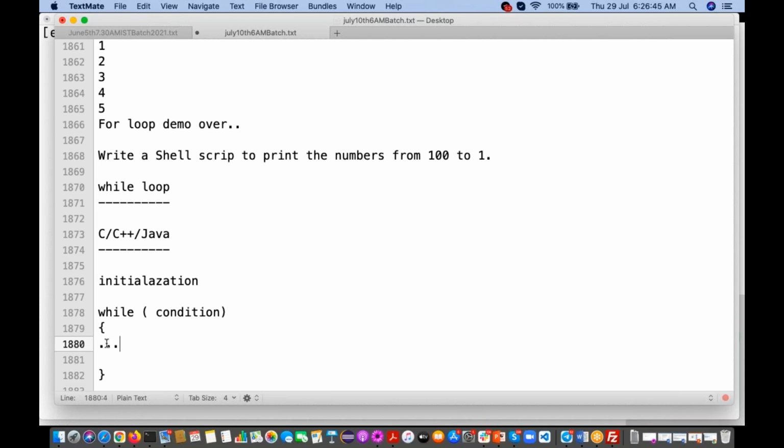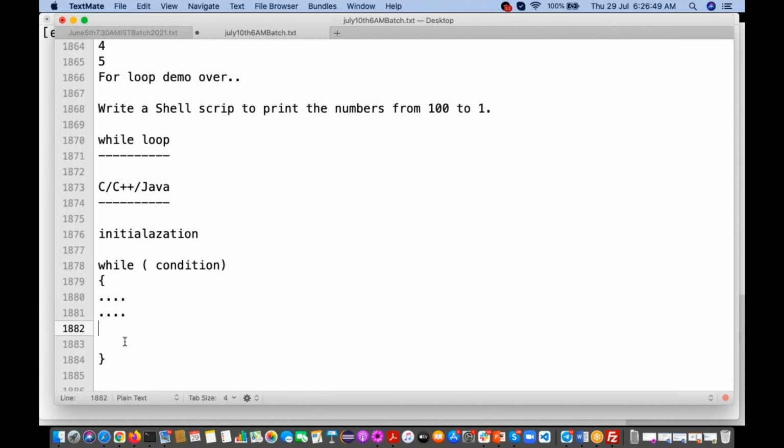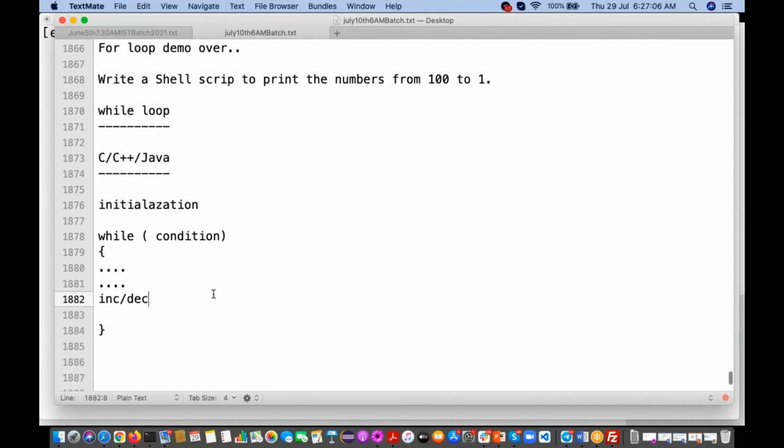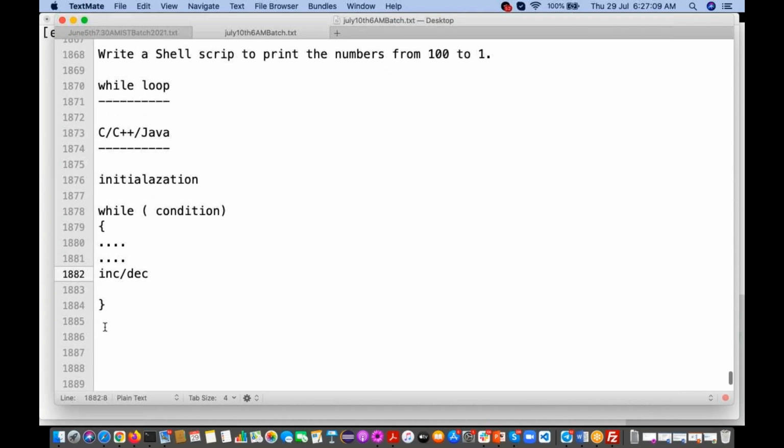Here you are going to write some statements, and inside the while loop body we are going to write the increment or decrement operator.